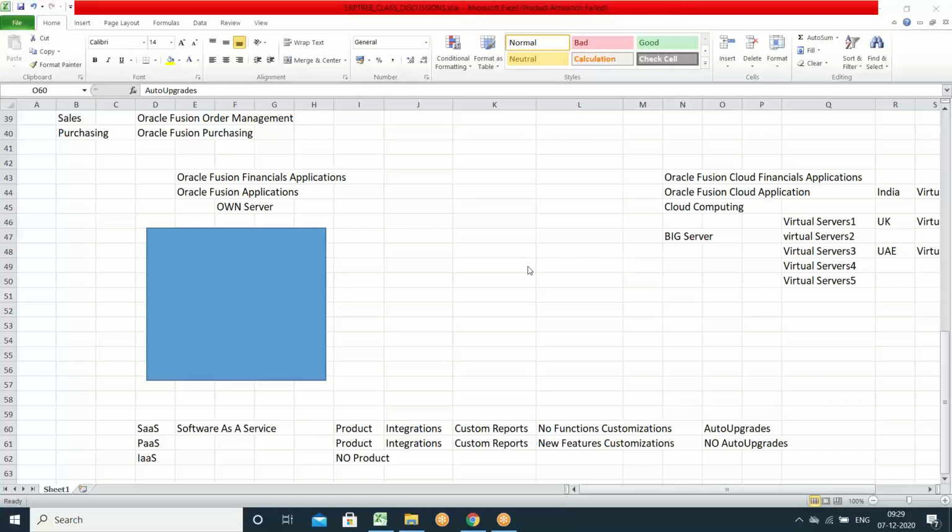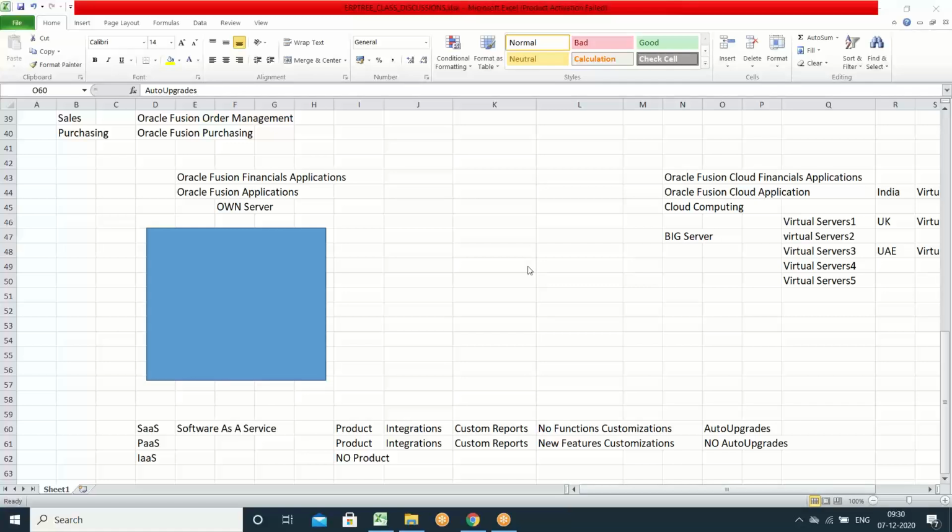Lakshman, what version are you using for this training, and which is the latest version? Do you know what the latest version is? Okay, fine. The latest version is release 13. Again, in release 13 there are patch applications. Within those also, the latest version I'm going to use. That means the very, very latest. I'll show you in the system also.